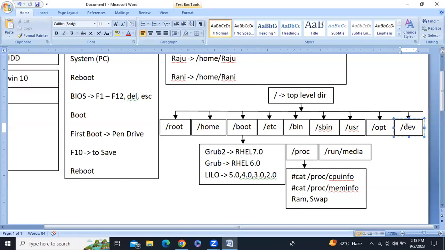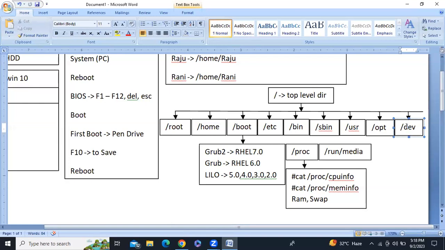For example, you connect a pen drive to your Windows machine. You can find the pen drive from Device Manager. With the help of Device Manager, we find whether the pen drive got detected or not. Can we store data using Device Manager? No, right? We can only find whether the device got detected or not. That's it. We are unable to store the data. We need to store the data into that particular pen drive.